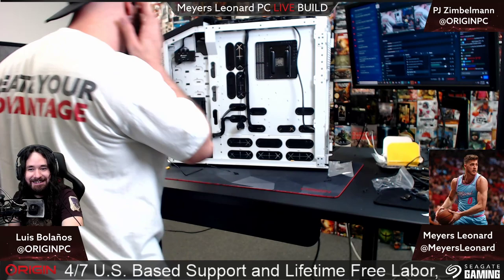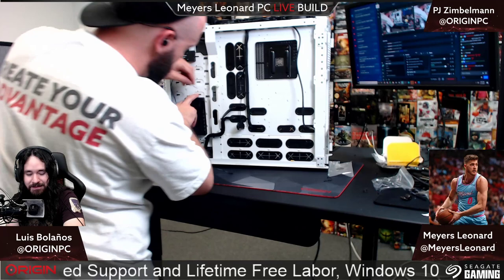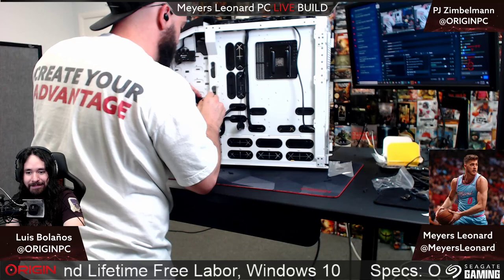How long do you think we got left? PJ says half an hour. So my initial estimation of 40 was under now, so it's probably going to go up. Yeah, it's the wiring for the Commander Pro.